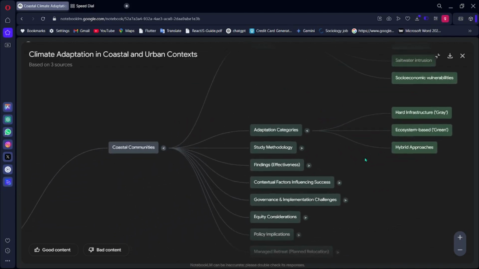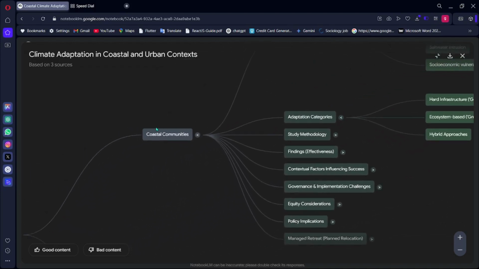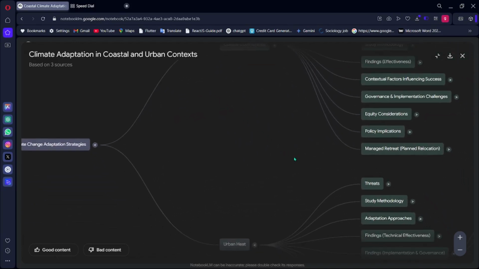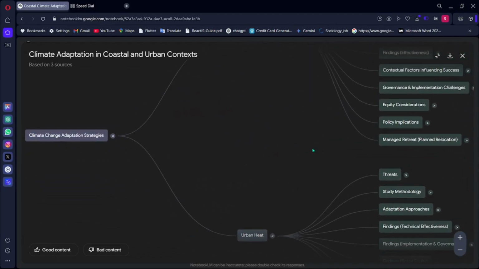So yeah, those are the two major features in my opinion about NotebookLM: the audio overview and the mind map feature. Obviously, you're going to look at me like, sure, other AIs can create mind maps, but the thing is that this is a free version of NotebookLM. It comes with both the audio overview and the mind map feature. So I think that alone is wonderful.